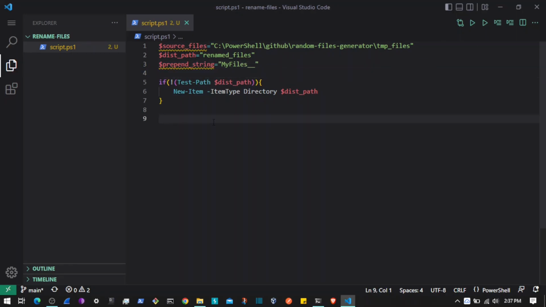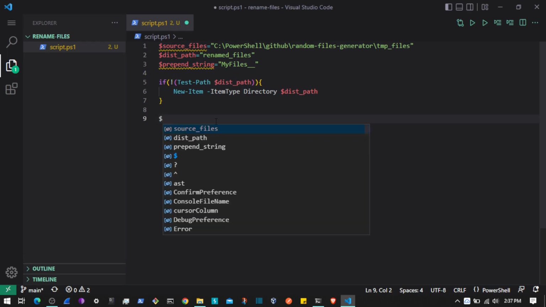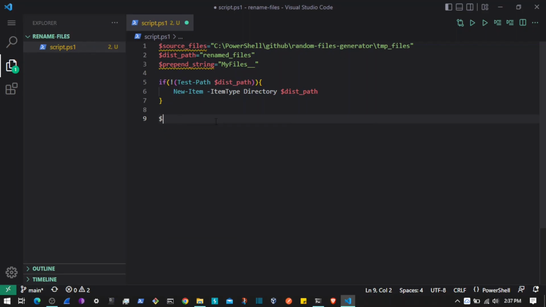Now the next thing is we need to loop through all the files. So let's create an object of those files. So say files_list, and that is equal to gci, and then passing the source files. Now we have to loop through that.